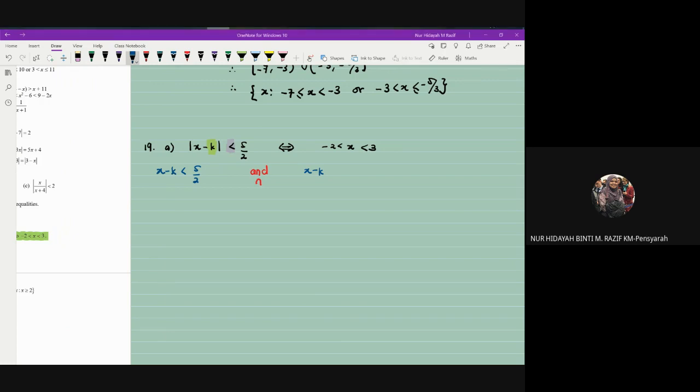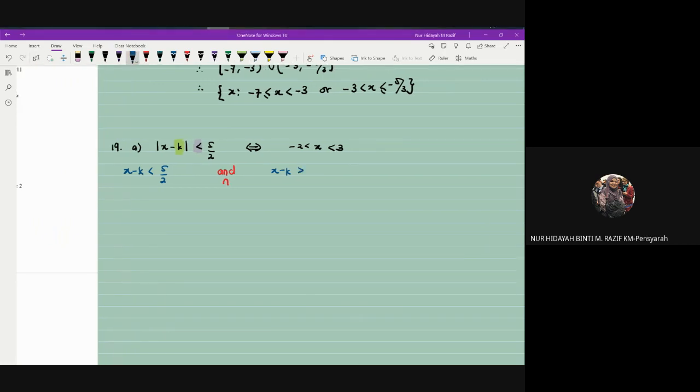Alright, so saya balik ke sini, ada yang jawab dah tadi. This should be greater than, ingat negatif kan. So negative 5/2. So nak selesaikan macam mana, ini yang you perlu rujuk table. Tanpa perlu selesaikan satu persatu, to find the intersection between these two, you are going to have X minus K in between. And negative 5/2 is here, 5/2 is on your right hand side.